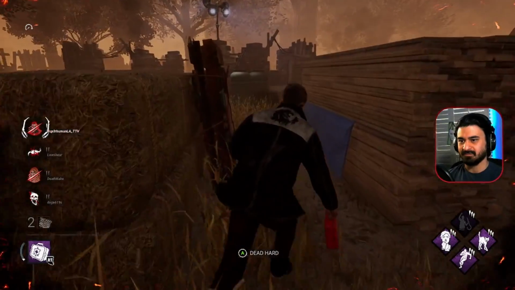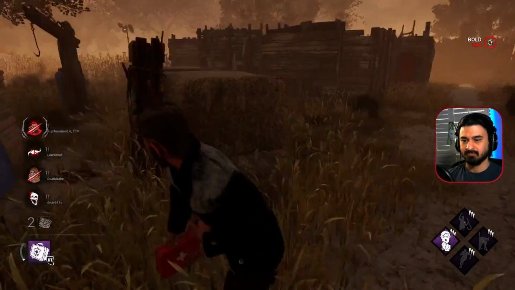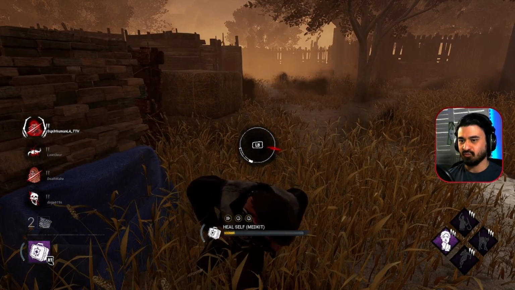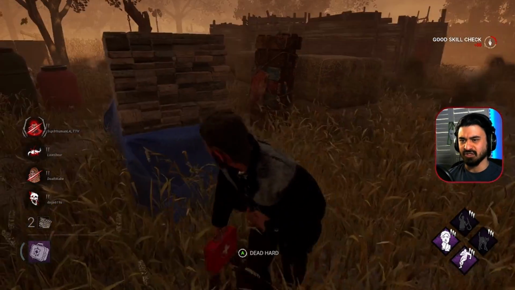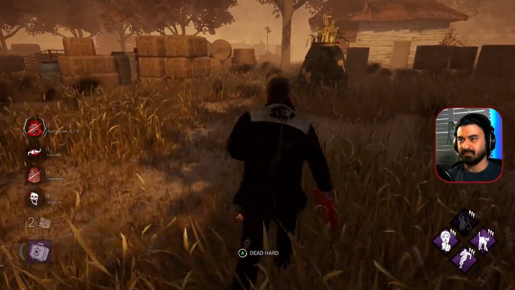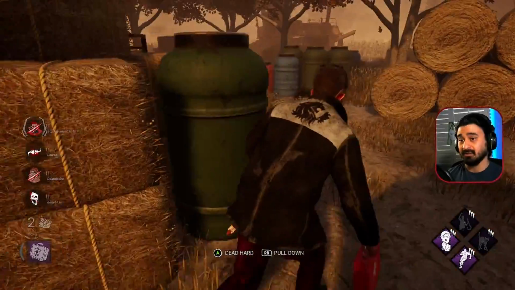I can't hear her terror radius. Oh, okay. Come on. No, is she gonna? Okay. She's gonna. Okay. You know what? I'm gonna tap myself. There we go. That is all the heals I need. Yeah. Let's go. We're both on death, and all the gens are over here. This is a really, really bad case, but let's see what we can do with it.